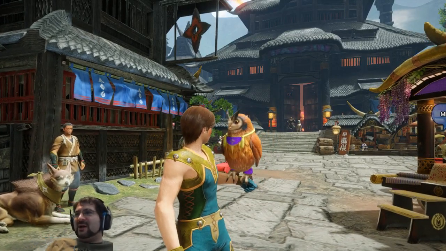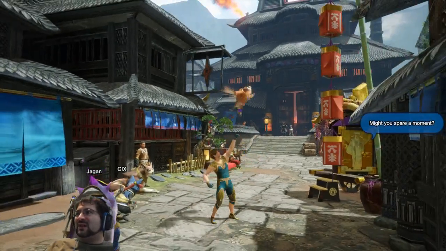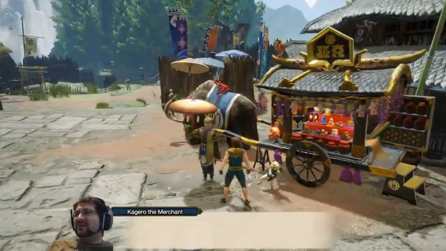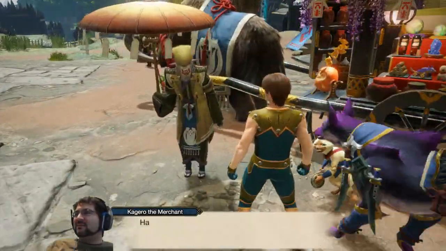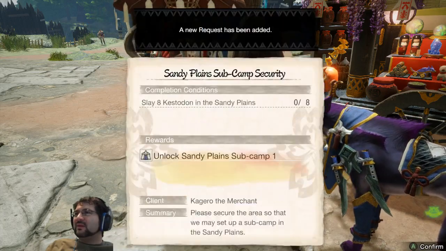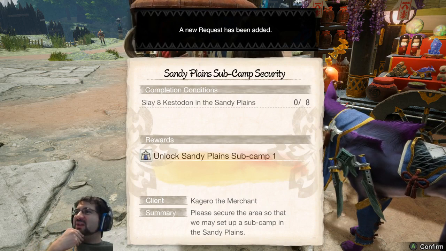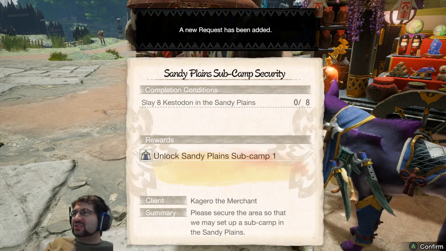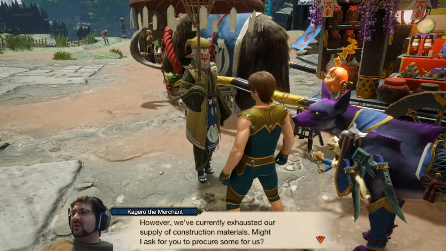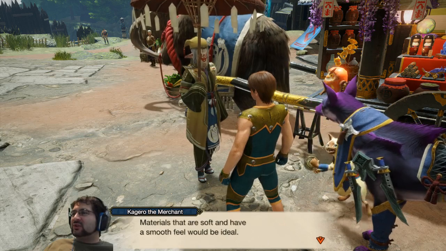That's fair. I mean, here's the thing. Exploring the maps, so I have an awesome idea of how they work and what they are, is what interests me. I like gaining some of that as I go in the game. I'm still finding areas I've never been to in maps, and that's a lot of fun. Yep. Slay 8 Kestadons in Sandy Plains. Okay, that's how I unlock the first Sandy Plains subcamp. However... Materials that are soft would be smooth.